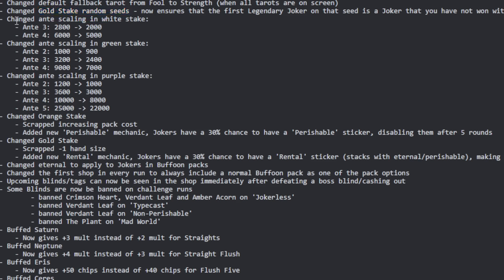All right, next we've got some changes to the ante scaling here. So mostly it's the, I'm going to call them low antes. And so it's not ante one, but it's sort of ante three and ante four, the numbers go down. Ante two through four, the numbers go down again. Ante two through five, the numbers go down. This is across all stakes here, white stake, green stake, and purple stake. Just generally speaking, numbers go down. Okay, that makes the scoring thresholds smaller. That makes the game easier, right?